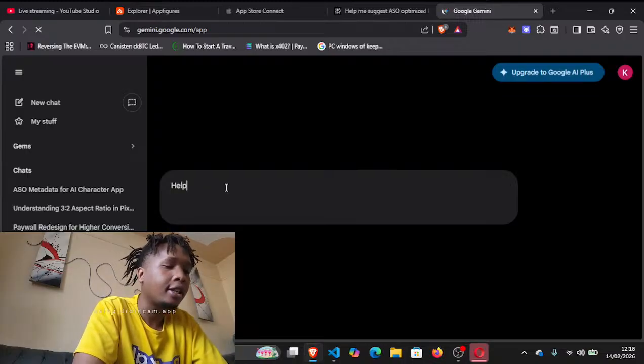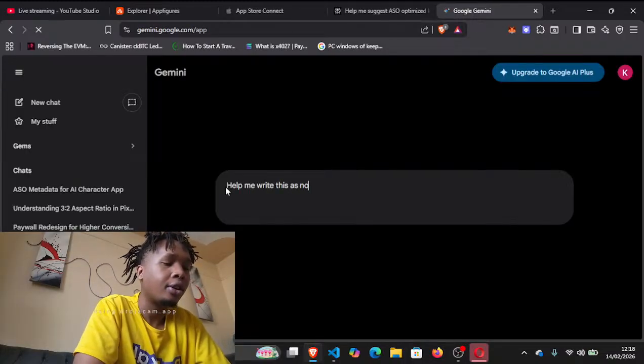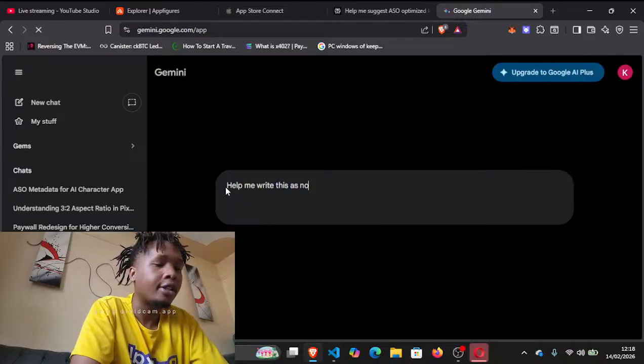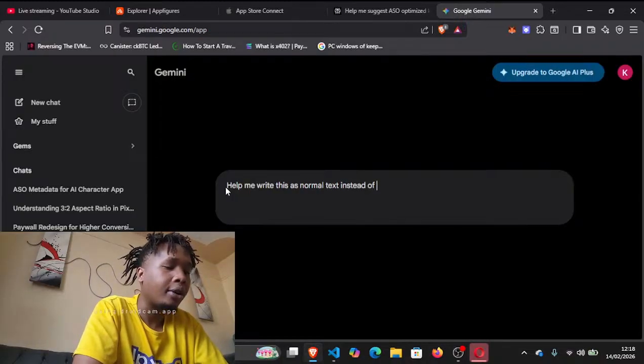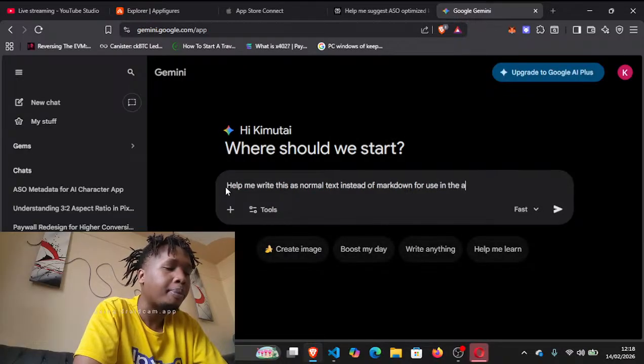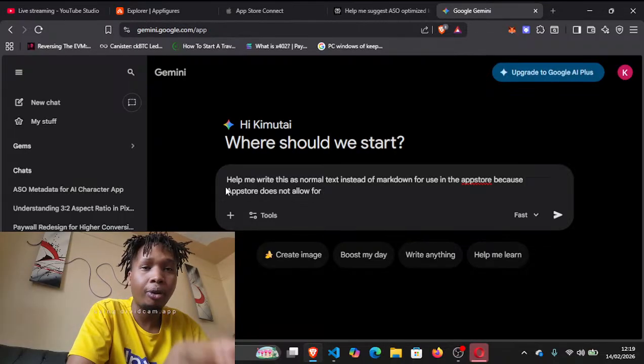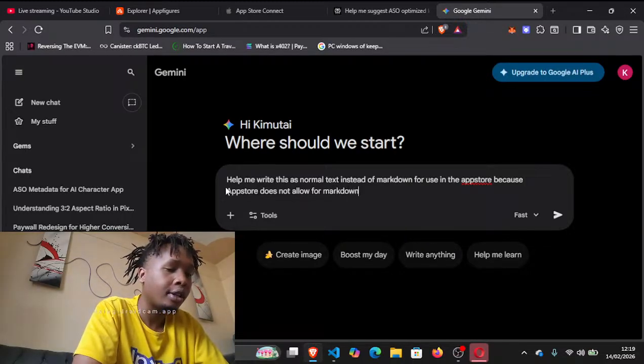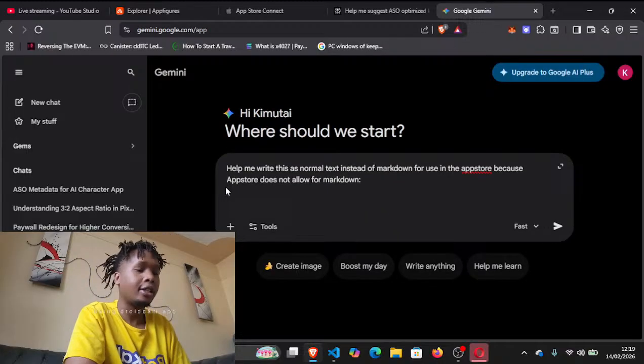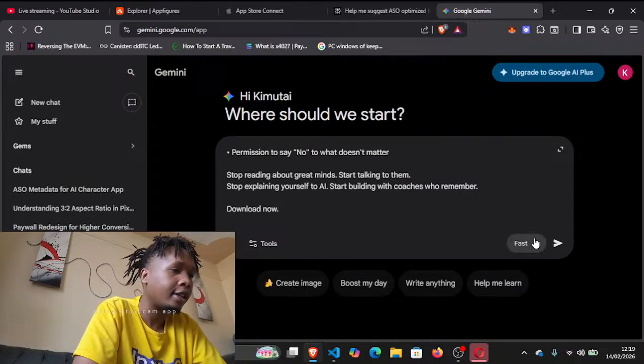Help me write this as normal text instead of markdown for use in the App Store, because App Store doesn't allow for markdown. Let's do that. Then you can just change that to thinking.